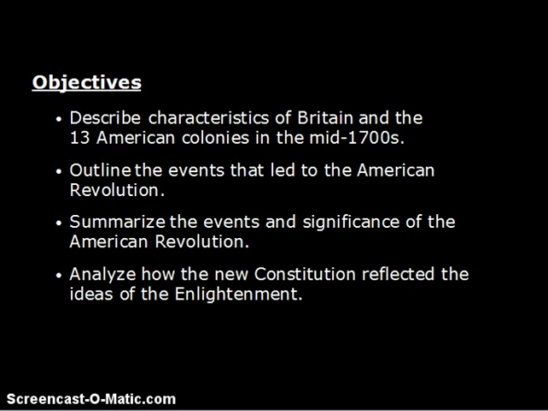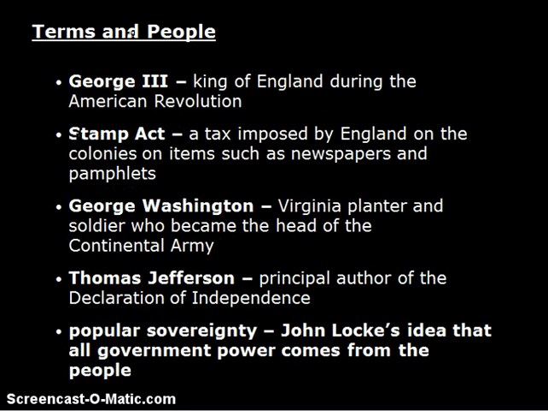Hey guys, this is our lecture on the American Revolution. I'm not going to read through all these slides, as you can read, but you should read through them on your own. Like I said, the objectives are the main ideas that I take test questions from, and specifically I look for discussion questions that address these objectives. A lot of these people and things are things that you've heard of, but specifically read through the definitions anyway, especially popular sovereignty. This is something that we'll talk about in class some as well.